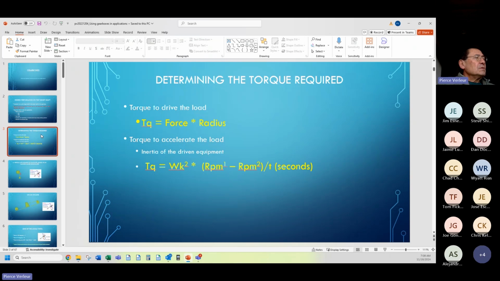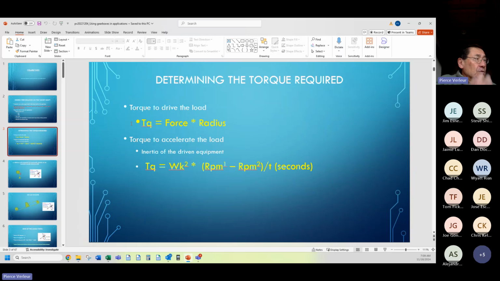So those, note, are force times radius to get the torque you want. For example, you are driving a belt, and the belt is driven by a sprocket that's mounted on the output shaft of your gearbox. That sprocket has a radius, and the belt has a required tension to pull the load that you're trying to move with your gearbox. Therefore, you have the torque number that you need to size your gearbox. That would be the output torque of the gearbox.